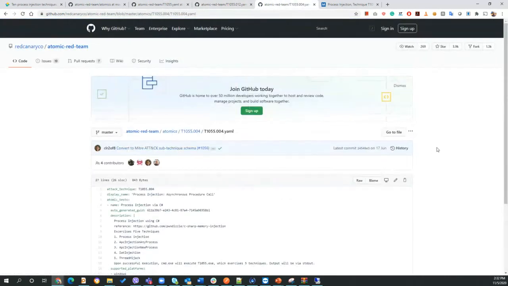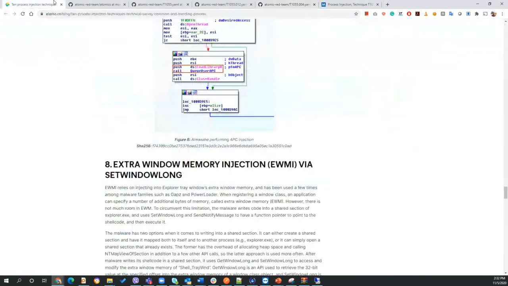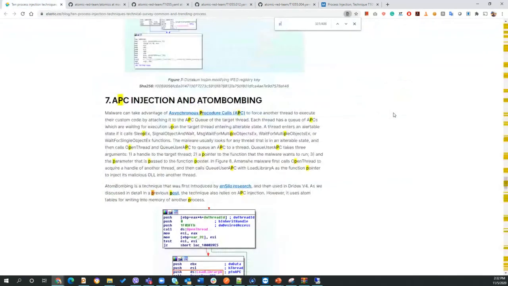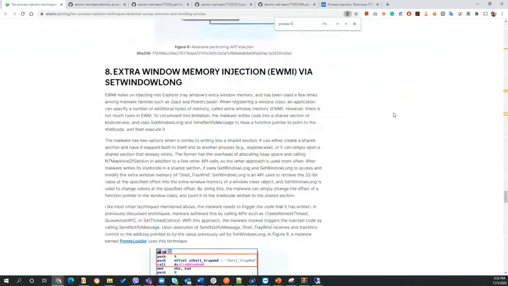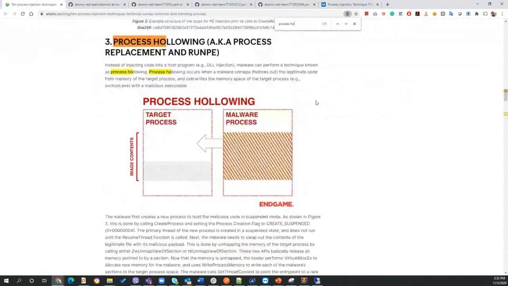What process hollowing does is it creates a process with the same name and then deletes the previous process. So let me show it to you. It's a cool one. That's why it's called hollowing, because it hollows the other process and it just goes away. Let's say this gray one is the actual target process. It writes its own malicious code and overwrites it, but it keeps the same name.